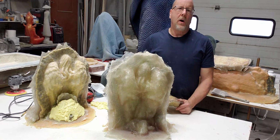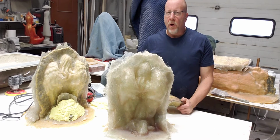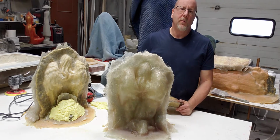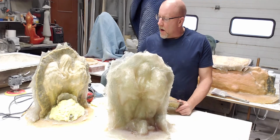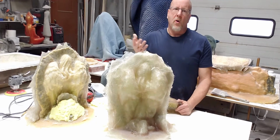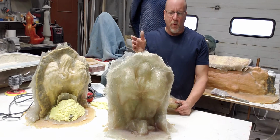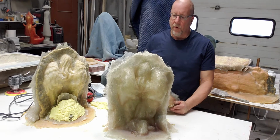So what's a lock-on? What's a fiberglass lock-on? It's probably one of the most common worst things that can happen to you when you're making a mold. I know we've covered this on a few other series, but I think it's really important to talk about these fiberglass plugs, or whatever plug. Other people use other things, if you see them on the internet, whatever works for you, that's great. But I'm just going to show you what I'm comfortable with here.